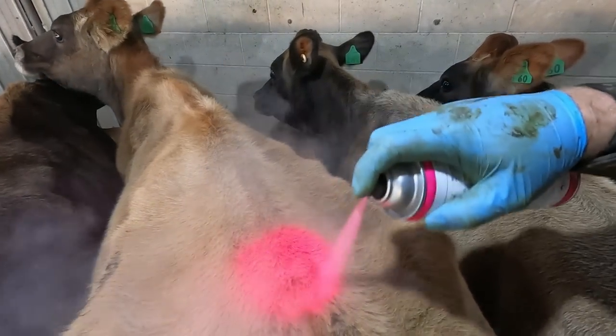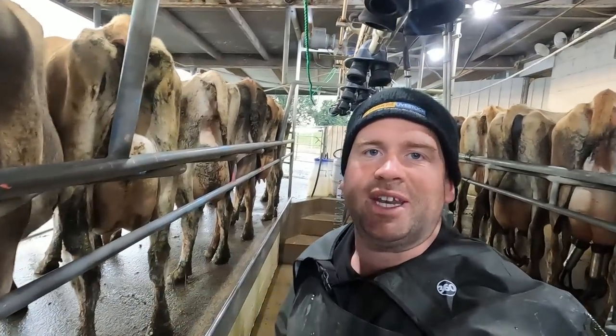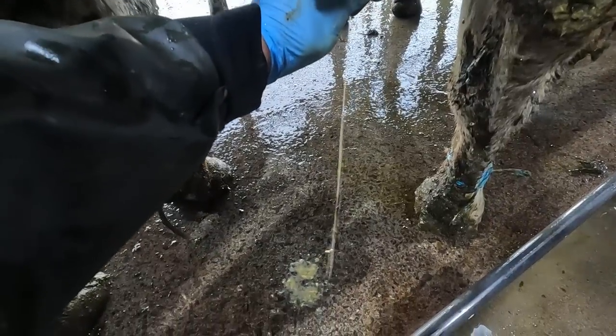1, 2, 3. Here's another one that's going. This is the same mark. But remember 297 the other day, which I thought was getting milk fever? Turns out it wasn't. She just got real bad mastitis, which I've just picked up. So she'll be treated.